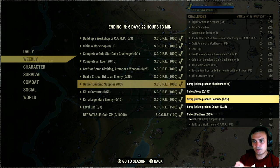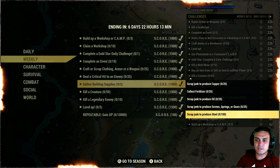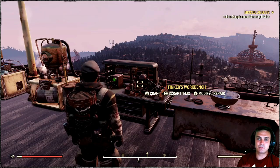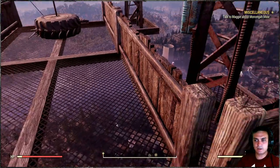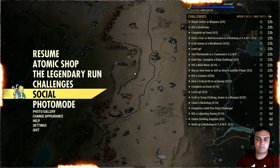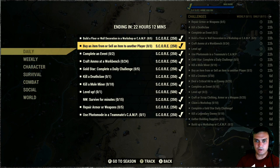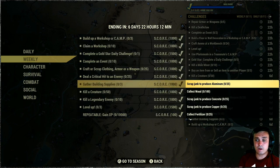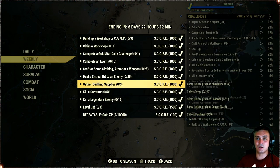With a shotgun it counts as eight bullets per trigger, so you can fill the critical meter really fast — done in under a minute. For gathering building supplies: where it says scrap — scrap junk to produce aluminum, scrap jet to produce concrete, copper, oils. Go to your tinker's workbench, bulk it and scrap it. You should already have those materials. If you bulk them and scrap them you'll get it done. Whenever you scrap weapons too, that still works here. You can also collect wood in the forest.